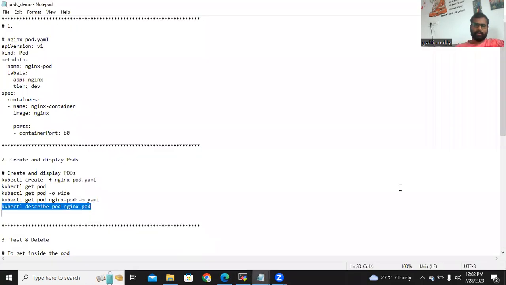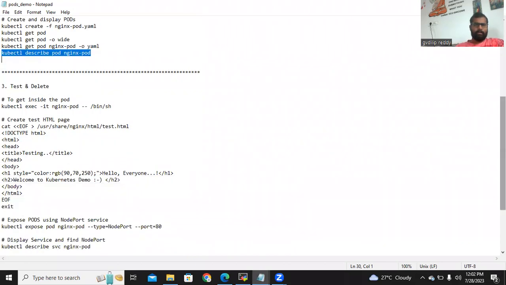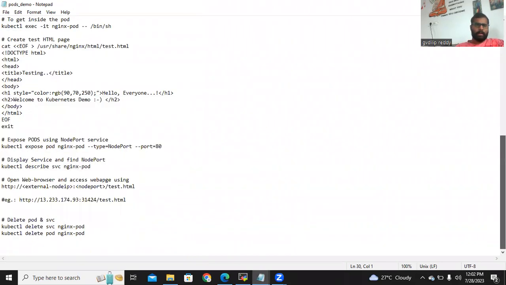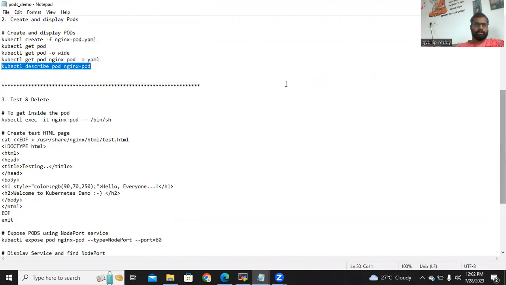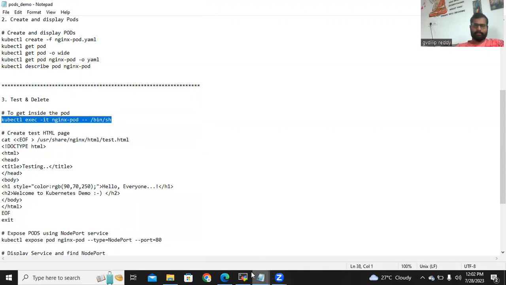Now what I'm going to do is try to explore my pod. No, first let me create a file.